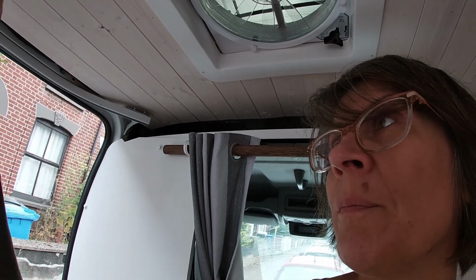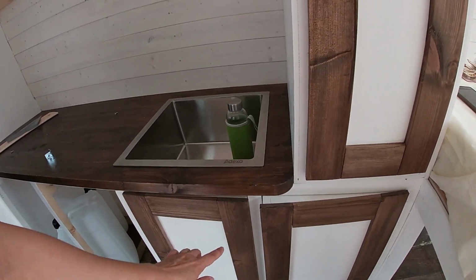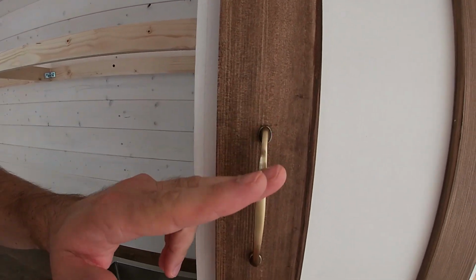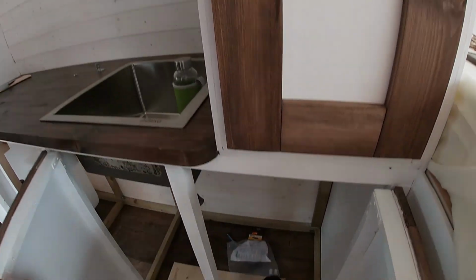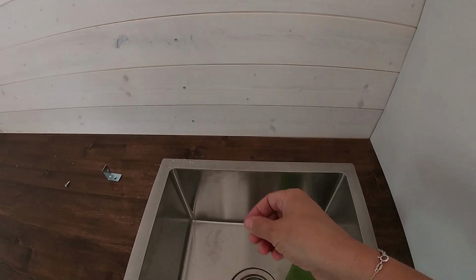Just a little update. We are leaving in a month and a half, aren't we? No, we are, no matter what, even if the van's not going to be finished. Oh, we have a cabinet finishing here. We just have to attach the little, what do you call them, knobs. Not like this, it's going to be different, a creamy white, distressed looking ones. Then our foot pump is going to be attached in here, so when I do the dishes in the sink, it's going to go wink, wink, wink.